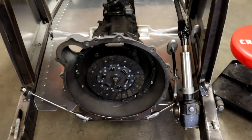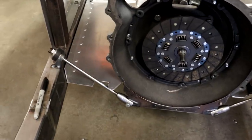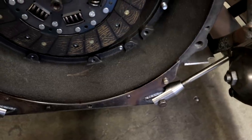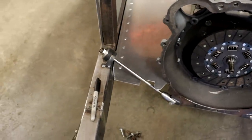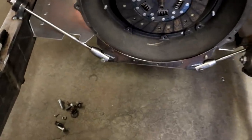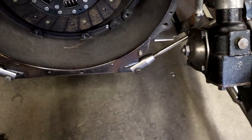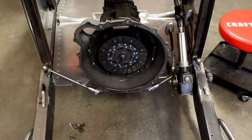All right, so there it is, all assembled now. There's still a couple pieces that aren't in here. I'll need to have jam nuts on the back of those clevises on both sides just to get that nice and tight. I'll also have jam nuts on the top of those flange nuts right there too, just to make sure none of that's going to come loose. But other than that, that's pretty much it. Oh, well, I might also make some custom pins to go through those clevises as opposed to just the bolts that are sitting in there right now. But other than minor stuff like that, you can really see how it all works.